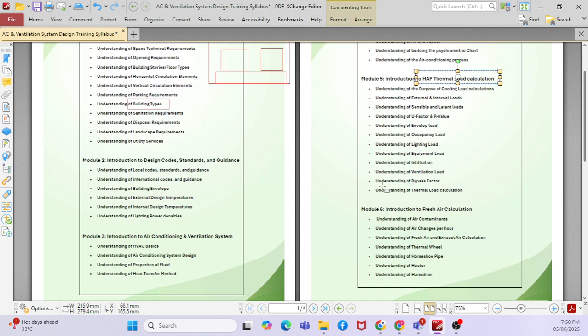Actually speaking, you're in the execution part, the commissioning part, but when you come into the design part, you have to learn a lot of HVAC basics, like thermodynamics, physics, and sometimes mathematics. You learn about what is the dry bulb temperature, what is the wet bulb temperature, what is the relative humidity, what relative humidity you have to maintain, and how to calculate dew point temperature.